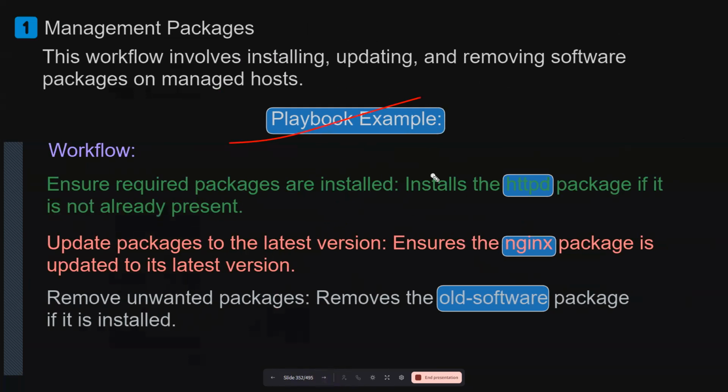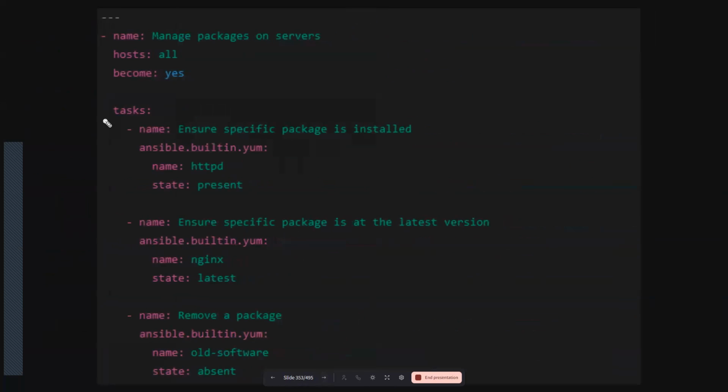And then I have shown this related to a few of the applications like HTTP daemon, NGINX servers, old software if you want to delete or rename, update the NGINX, install the HTTP daemon. Like that, I have shown one example here that whenever you are starting the Ansible script, it will start with three dashes, then defining the name, host.